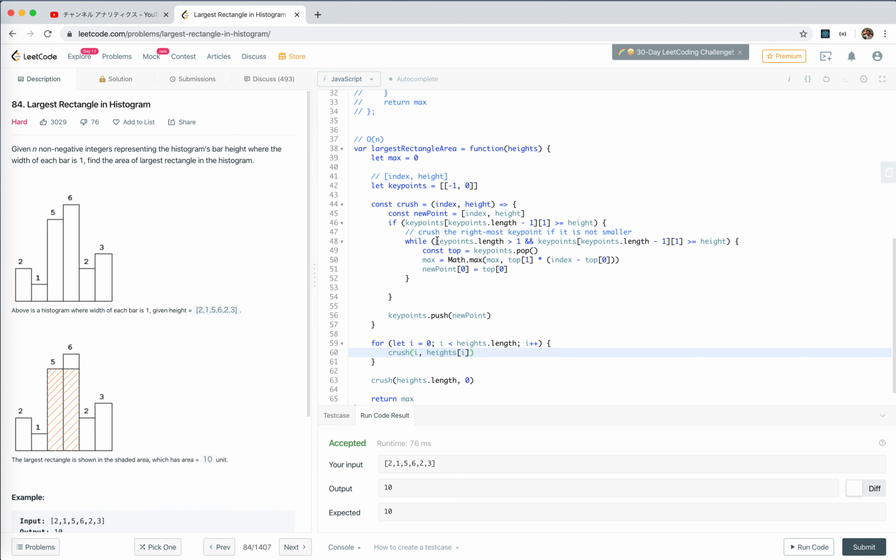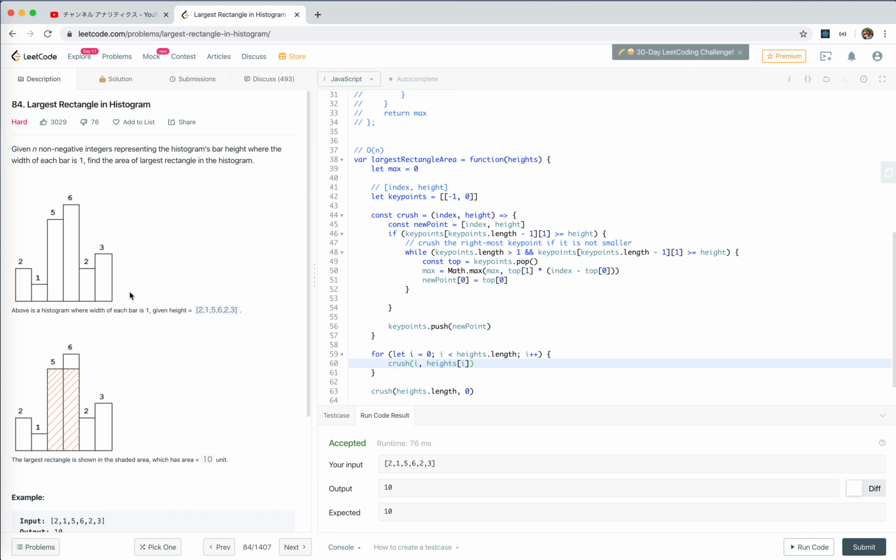The key point of this problem is that we find some characteristics of the problem: if a shorter bar is to the right, it makes the taller bar to the left meaningless. So we can improve the graph, make it concise and easier to calculate.